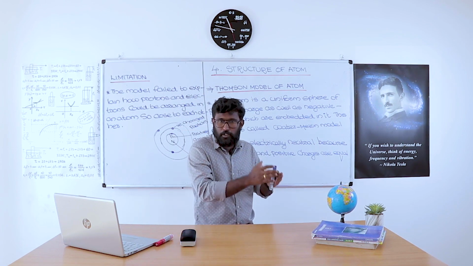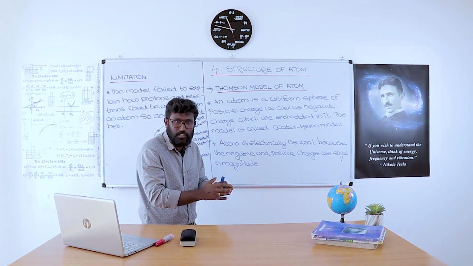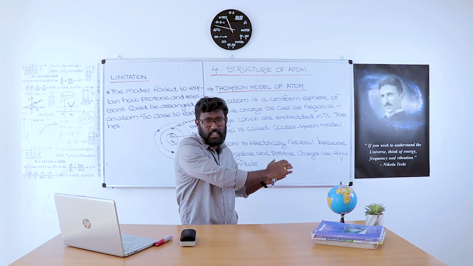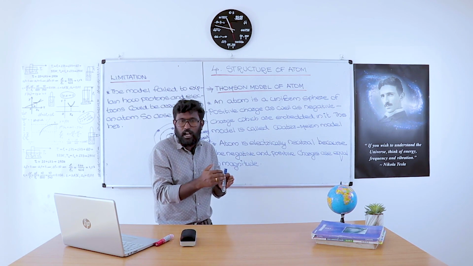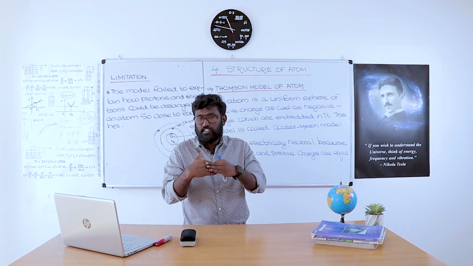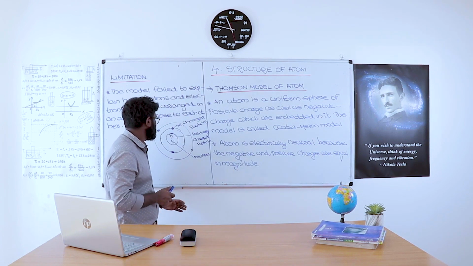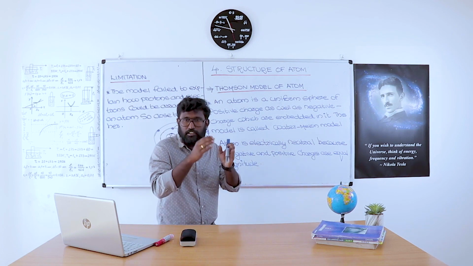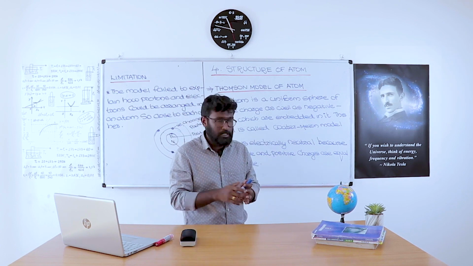Why? Because protons and electrons are inside the atom, and proton is of positive charge and a neutron is a chargeless particle, and finally electron is negatively charged. So therefore, positive charge and negative charge inside the atom are equal in magnitude, then they cancel each other, and therefore we can say that atoms are electrically neutral. And one more thing is that the electrons, that means the negatively charged particles, are revolving around the nucleus in a circular orbit.